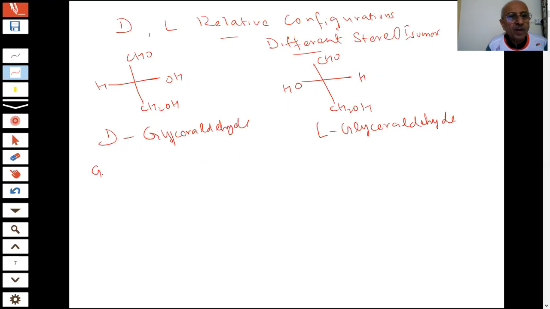Similarly, if I say glucose, the structure of glucose, we will tell you how it was obtained. But in the case of glucose, you will find glucose has 6 carbons. It is C6H12O6, students. And this structure is written like this: carbon 1, 2, 3, 4, 5, and carbon 6. So you have OH, H, OH, H, H, OH, OH, H. This is the structure of glucose, student.